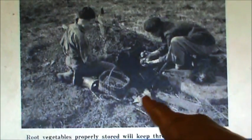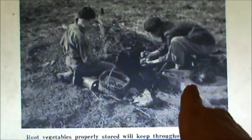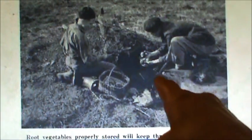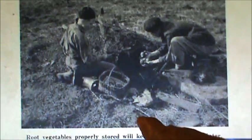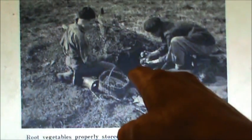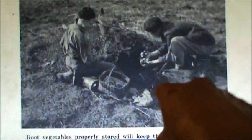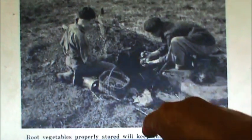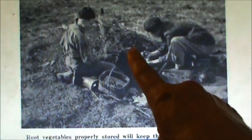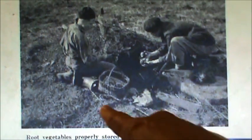I also thought this was interesting. My mother-in-law, who was a child during the Depression, said this is the way they stored potatoes and sweet potatoes above ground where she lived. They couldn't have root cellars — which I can't have either because they'll flood. She said they would put a piece of burlap on the ground, pile the potatoes on top, cover it with another layer of burlap, and then cover it with soil. There would be an opening at one end to take potatoes out, and they would keep all winter that way. I had a hard time imagining how that would look, and sure enough, there's a picture of it right here in the booklet. If you need an above-ground method of storing things like that, be sure to check on that.